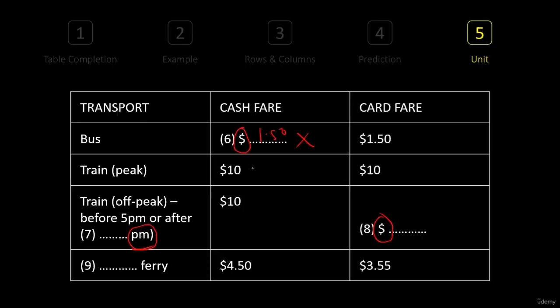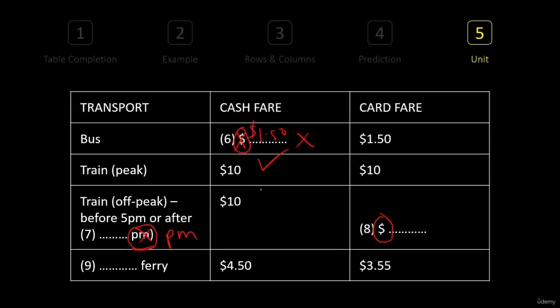Second thing, with the unit, you can guess already what the answer will be. So these units are very important for us. Not just for predicting, but also take care of them. If they have included them, don't write them there. If they have not included them and they are talking about it in the audio, please mention them. For example, if they have not mentioned this, then you have to write $150. If they have not mentioned this, you have to say PM, whatever PM it is here, 5 or 6 or 7, right? So I hope you got the meaning of this unit thing.